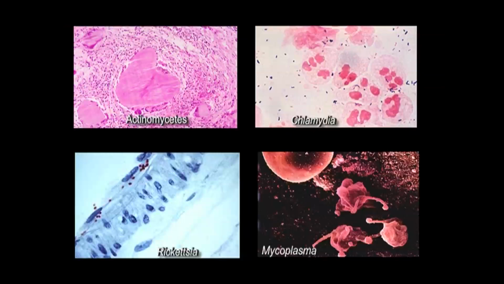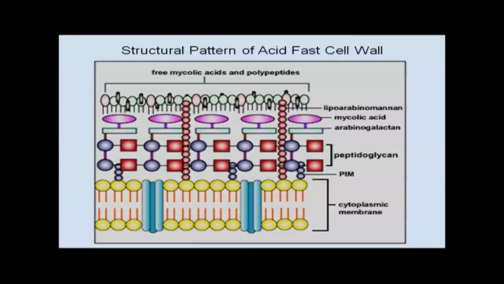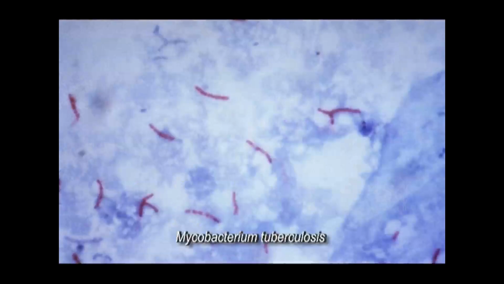We will be mainly discussing their components, their function and how actually these functional components impart pathogenicity to the pathogenic bacteria-like organisms. We will open our discussion with the structural pattern of acid-fast bacteria, and this bacteria is actually the causal organism for tuberculosis, and you know this organism is called Mycobacterium tuberculosis.